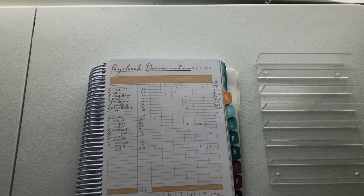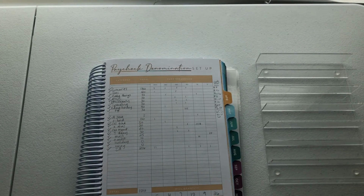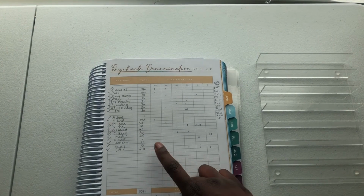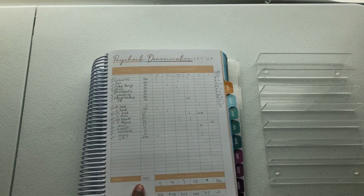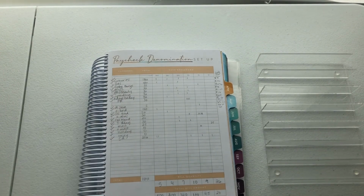So I thought, well, if I just wait until it's a few days before and I do it, maybe I'll... I don't know. I just need to get it figured out. But I stuffed with my sinking funds a grand total of $381. So like I said, I stuffed today a grand total of $1,100 for both my sinking funds and my cash envelope. So that is pretty much it.